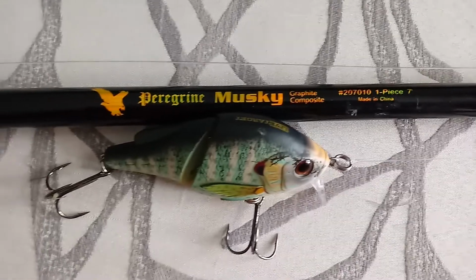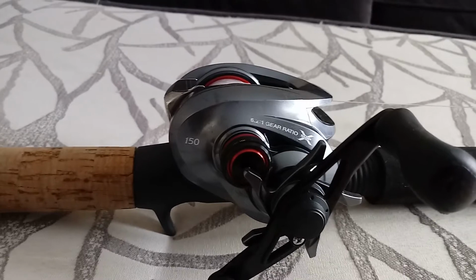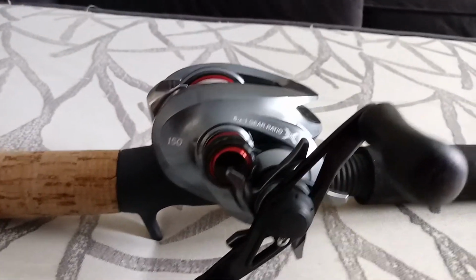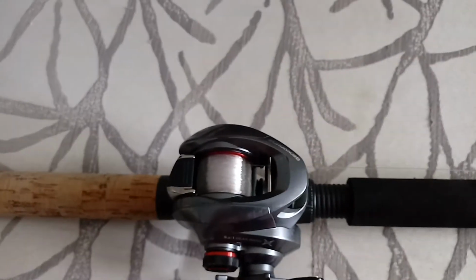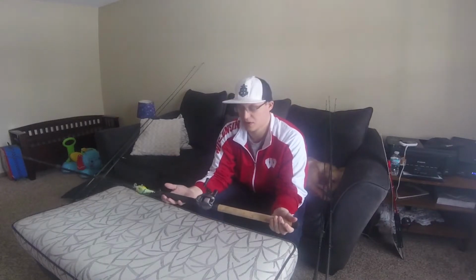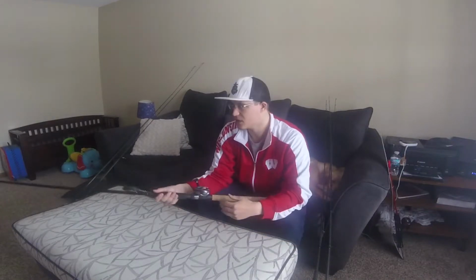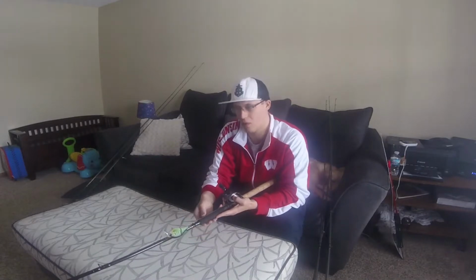The reason that I chose this one specifically is because it's a 7-foot, and for the space and the specific situation that we're swim bait fishing in, this is perfect because it's still a nice heavy rod. It can cast those bigger swim baits, musky baits, what have you. However, it's shorter, so you're in a smaller bass boat. It's a little bit closer to the water.